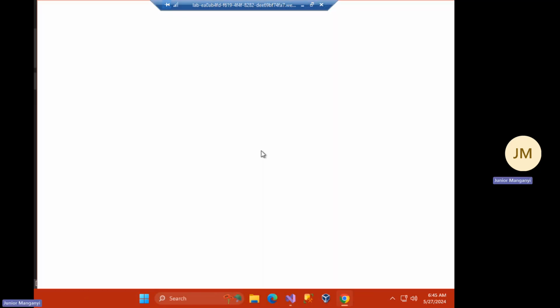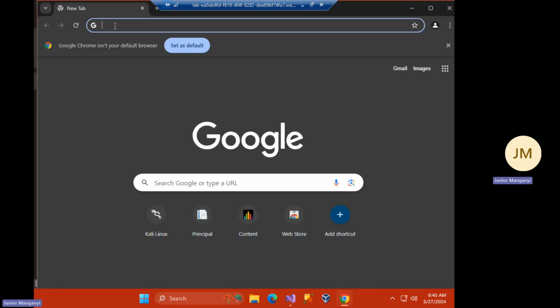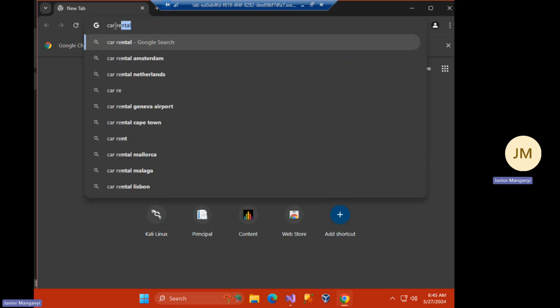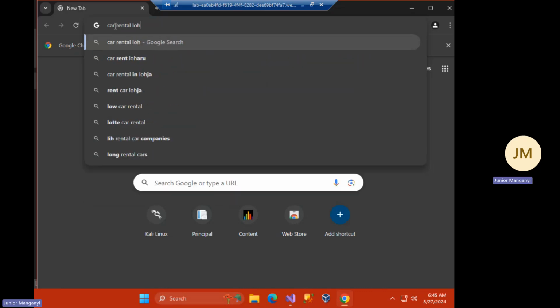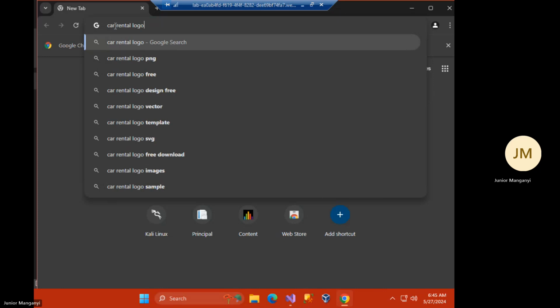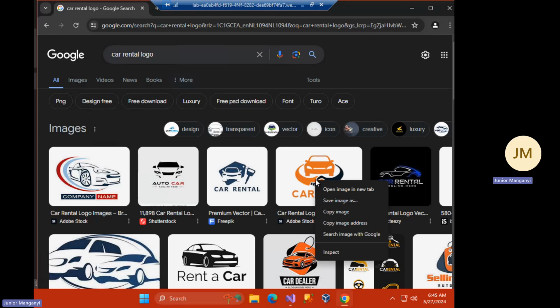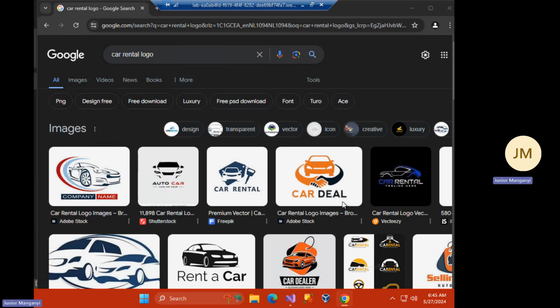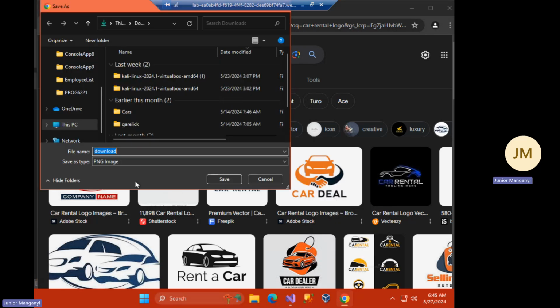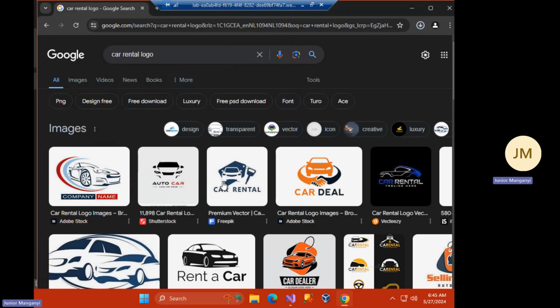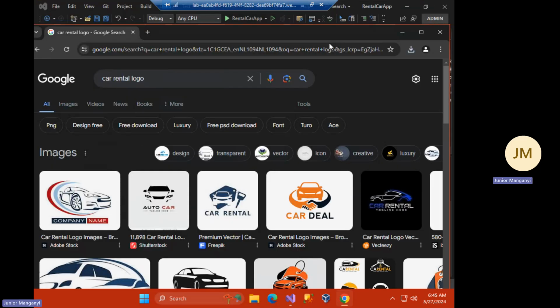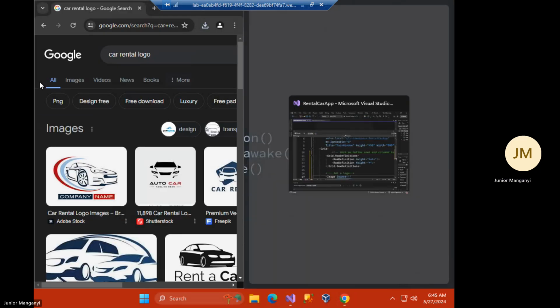I'm going to download a car rental logo. Okay, this looks good. And then I'll just right click it, and then we can call this logo. At this stage, I'm just going to drop it here.